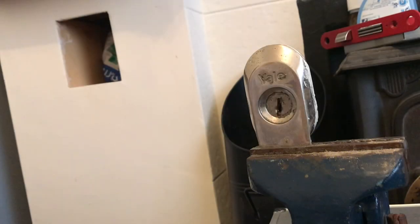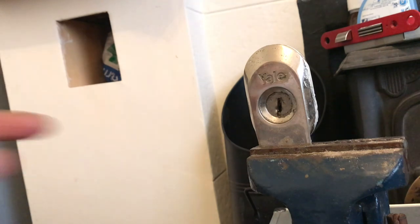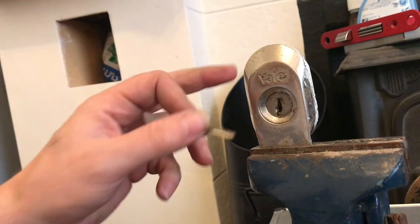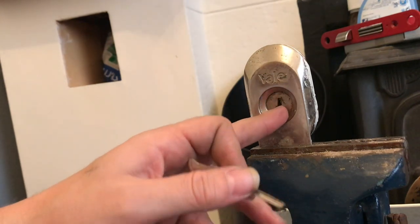Yes guys, what's happening? Thought I could do a video today on making your own tension tool. Part of being a locksmith is being able to make your own tools and stuff. Now, if you've ever come across one of these, they're an absolute nightmare, okay?